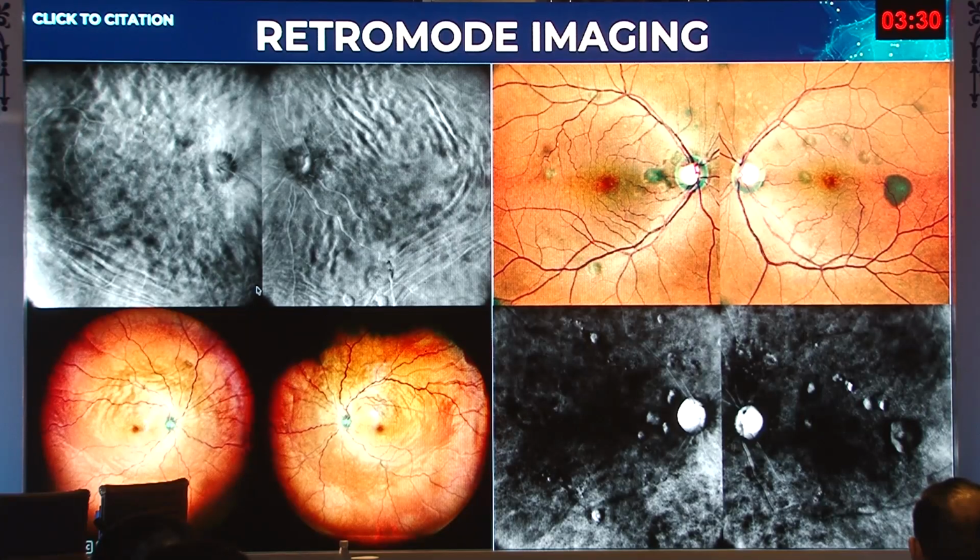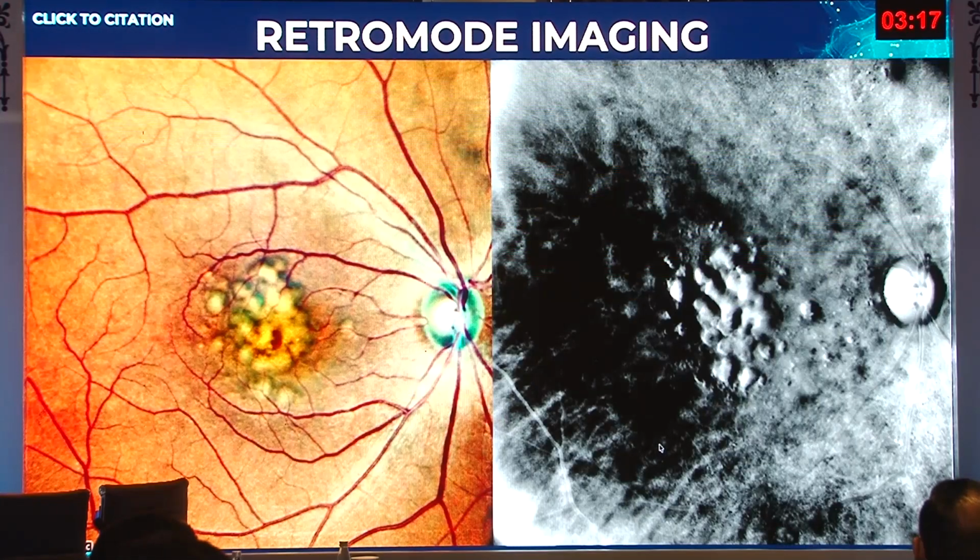So this is a patient with choroidal folds, what you see here, all these striations, in a little more 3D pattern. These are patients with pigment epithelial detachment, which are seen again like a 3D, like the craters of a moon, with the retro mode imaging. So this is another patient with drusen, which you see on the fundus photography, but when you do the retro mode imaging, you get it more like a 3D kind of a lesion.